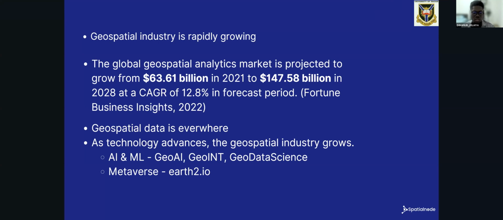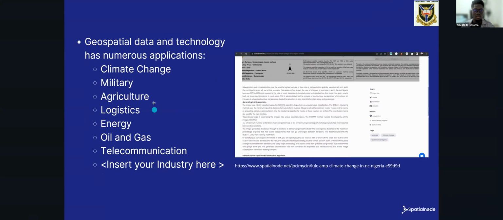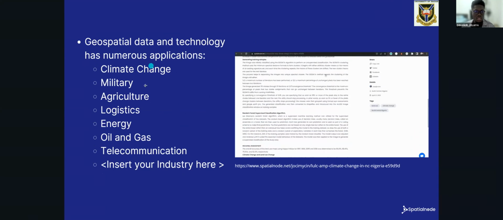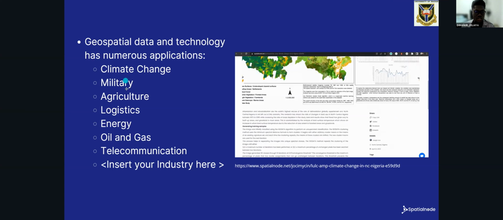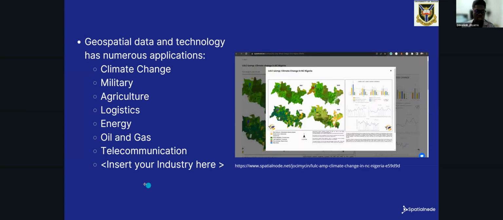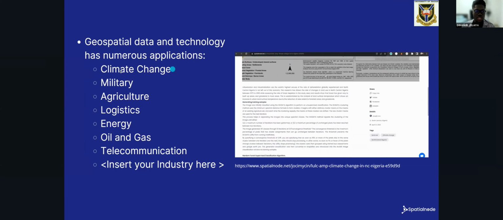So if you look at a problem in the Nigerian ecosystem, I'm very sure you can use geospatial technology to solve it. Just think of it. If you can do that, there's a lot of money to make in the industry. That's for those that have startup mindsets. These are the industries where you can apply geospatial. If you can even suggest an industry that is not listed here, I can tell you right away how to apply geospatial in that industry. Just think of the industry.